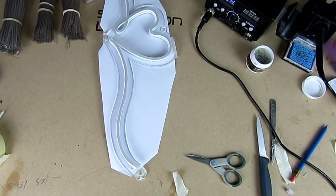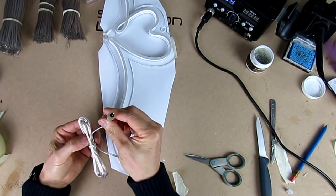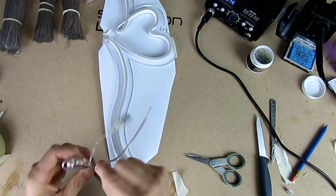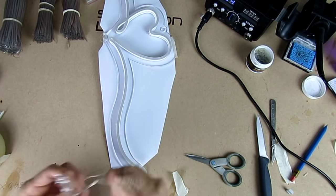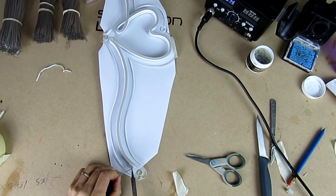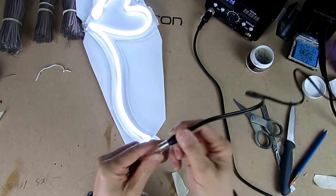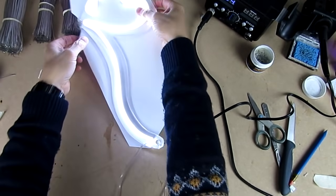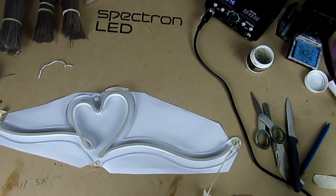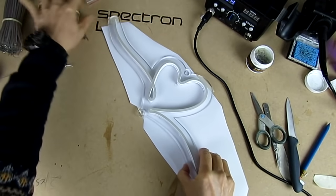Now we're going to put the power cable on. We sell the power cable as well. It's a female DC connector with a 2-meter long cable. OK, so that's all working. Now, I'm just going to show you how to put the finishing touches on.